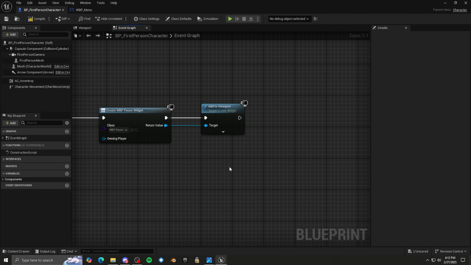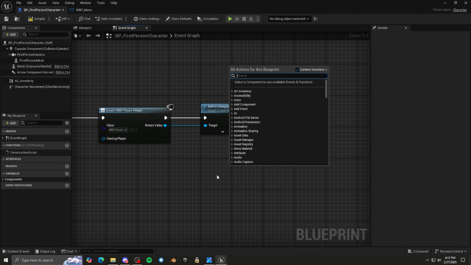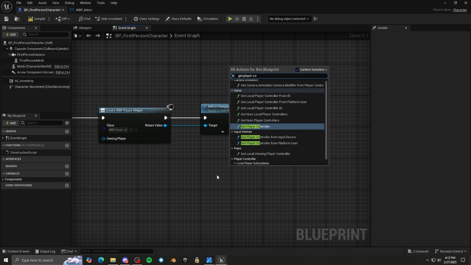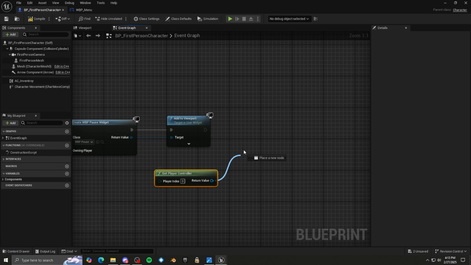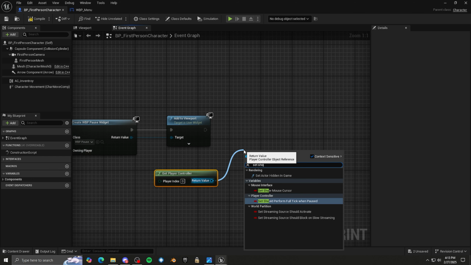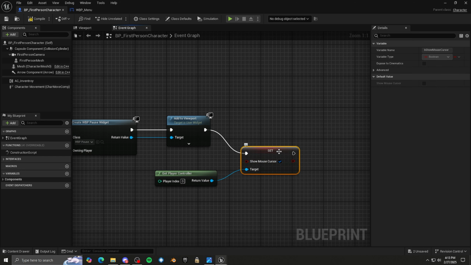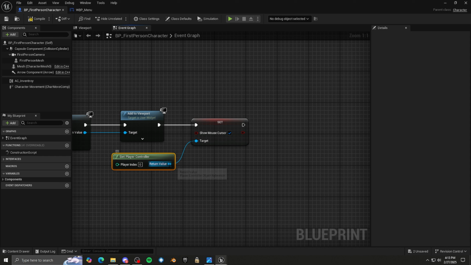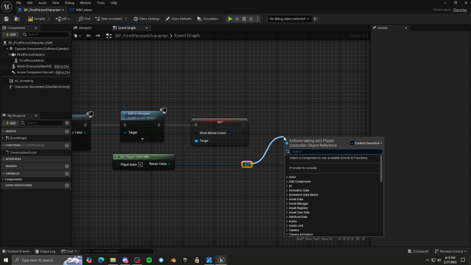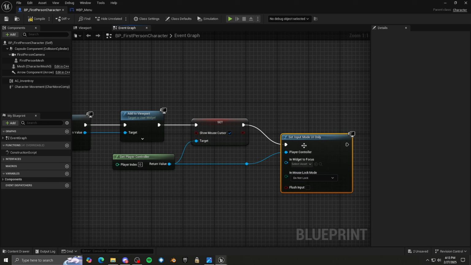Now after we add it to viewport, we want to get our mouse cursor back. We're going to get player controller, drag off that and do set show mouse cursor, and make sure we check that to be true. Then coming from our controller, we're going to drag off and set input mode UI only. Connect that up.